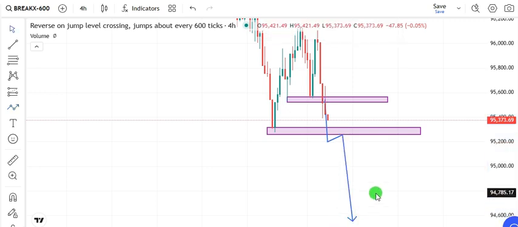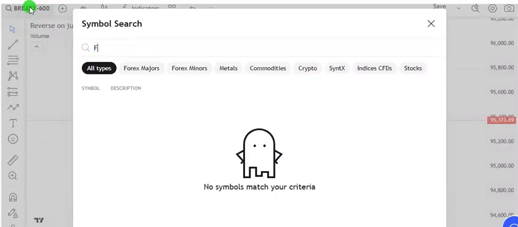So that's that. I think it's also very simple and not complicated. It has already taken out our previous low. Now to confirm that these bears are ready to continue in this market, we want to take out this level, we test that, then we continue on the short side of it. So that's that for Break. So go to the final one, which is FX Volume, and we are using 20.